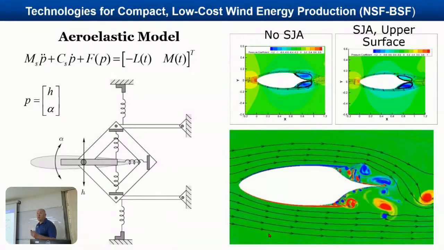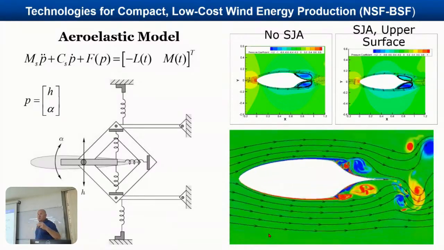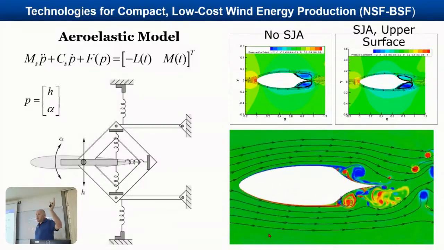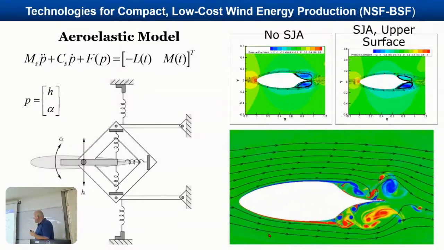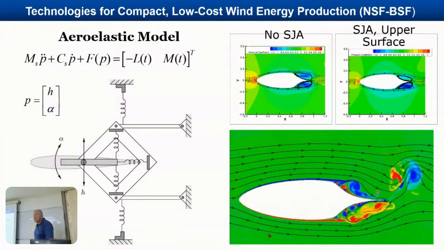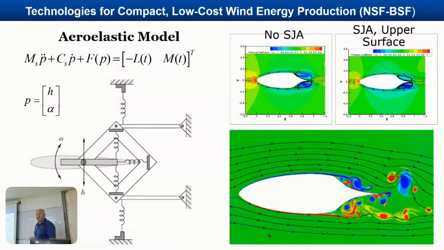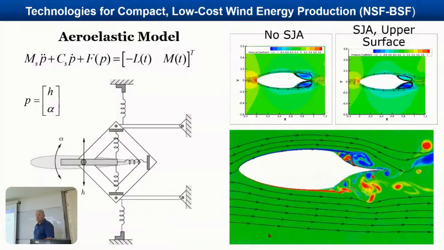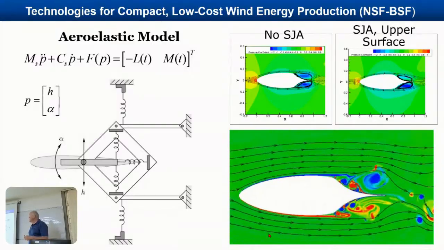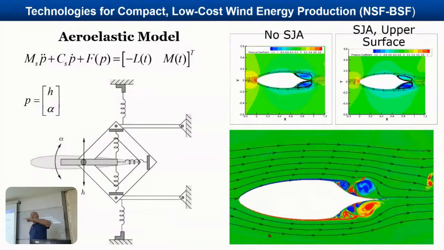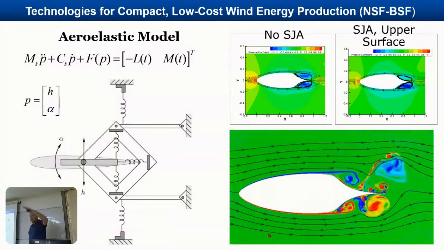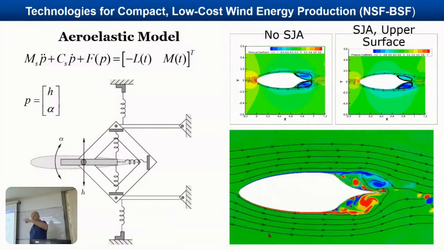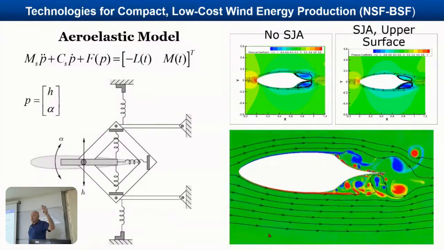LCO is limit cycle oscillations, which is a limited form of flutter. Flutter is exponential growth. So with flutter, you just grow exponentially until you destroy it. With LCO, you have the nonlinear coefficients, which are like damping coefficients. When they are linear, they are basically assigned to this system for springs. All of a sudden, you can suppress this infinite growth, and you go to the limit oscillation. So you oscillate with some constant amplitude for the plunging or constant angle of attack. So you don't go exponentially, but you oscillate with the same amplitude. And that's called limit cycle oscillations.